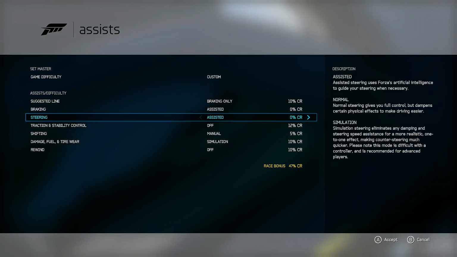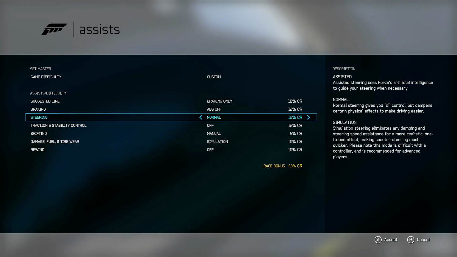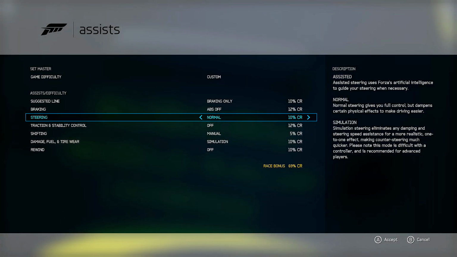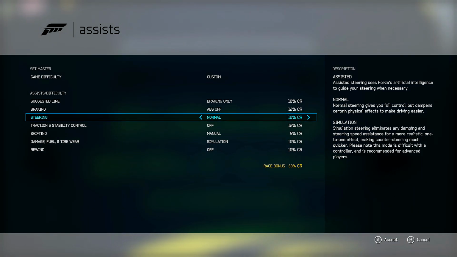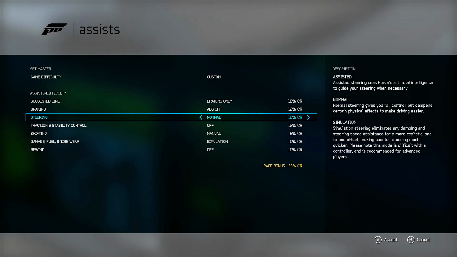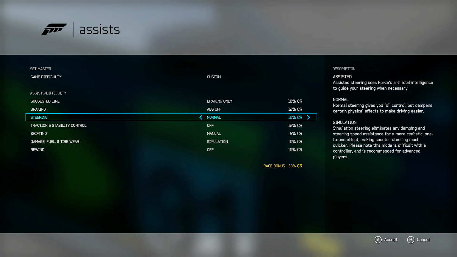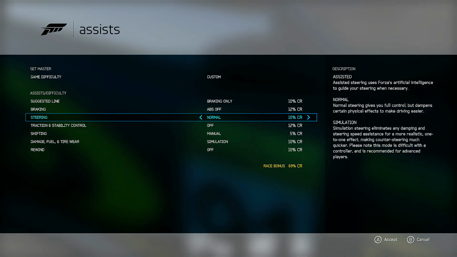But yes, I use this. Let's put this back to off. Normal steering gives you full control, but dampens certain physical effects when compared to simulation. So it eliminates all damping for a more realistic feel. It says, please note, this mode is difficult with the controller. I agree. It's really difficult with the controller, especially on counter steering.